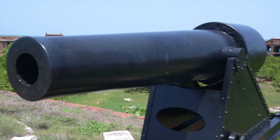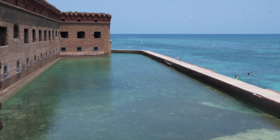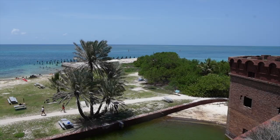None of their cannons had even arrived. It was all a total bluff. But the Florida ship set sail and the fort remained in the Union for the rest of the Civil War. Florida seceding from the Union is also the reason the walls change color on the third floor. The bricks of the first two floors are from Pensacola, Florida, but the third floor bricks were shipped all the way from Maine. The main use of this fort was actually as a prison.